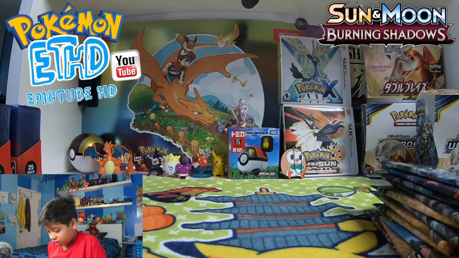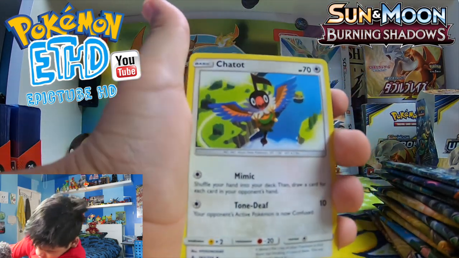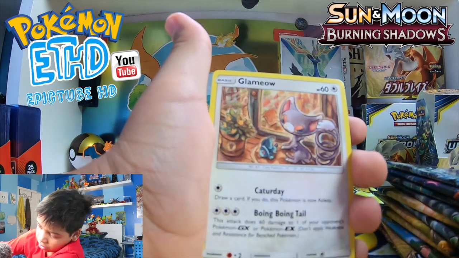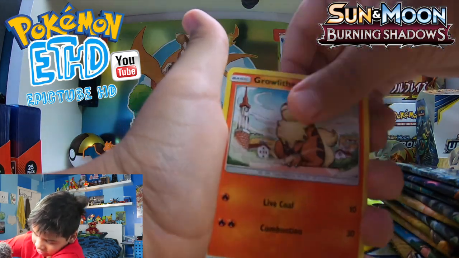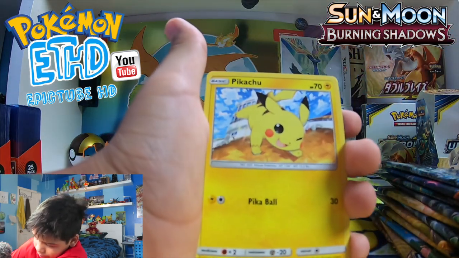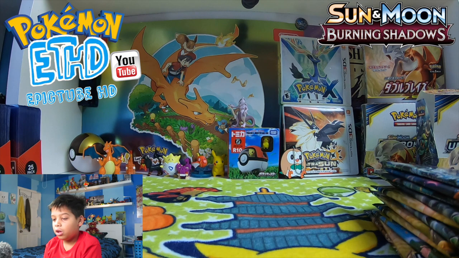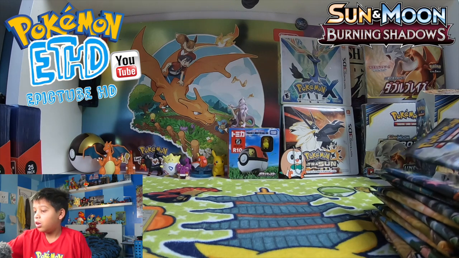Because all we've been opening lately is Unbroken Bonds. Let's hope it's not a holo. And something cool, but I'm pretty sure it's a holo. Alright, Steel Energy, Surprise Box, Chatot, Glameow, Growlithe, Gastly, Togepi, Pikachu, Togepi Reverse, and come on! A Snorlax holo? Sad. Alright, Burning Shadows.